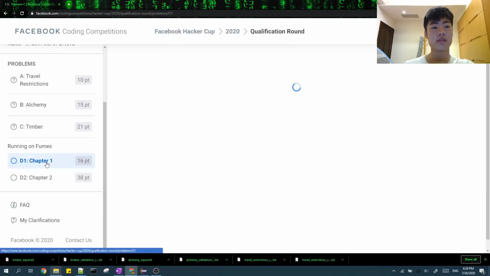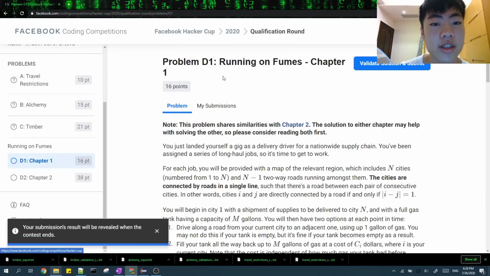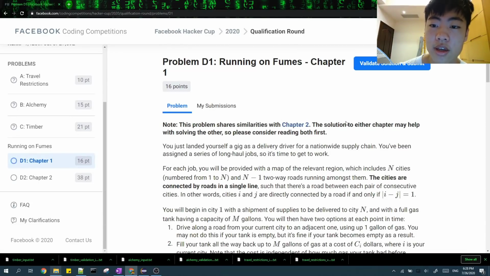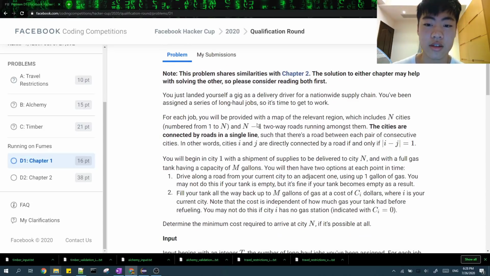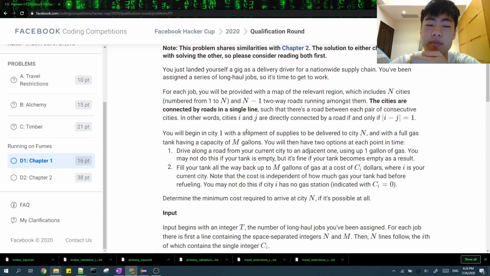Okay, now I'm left with D1 and D2. D1's probably easier. Solution to each chapter may help with solving the other. So, okay, I'll read both of them first. Okay, a tree. Oh, in a single line. Oh, basically like the first problem. Full gas of gallons.